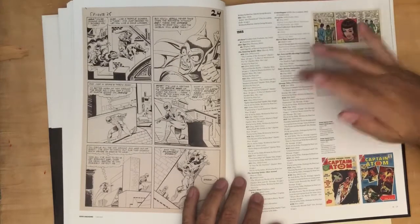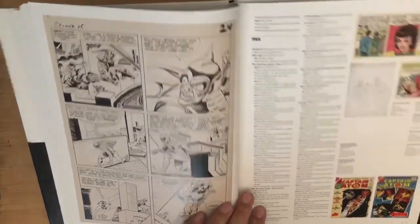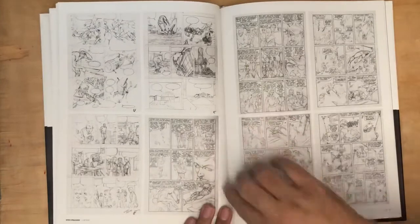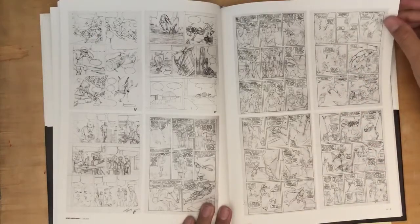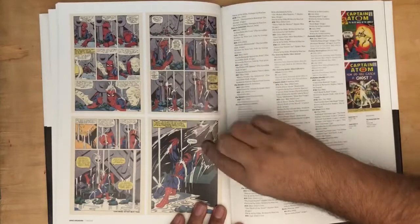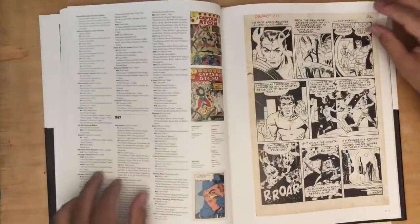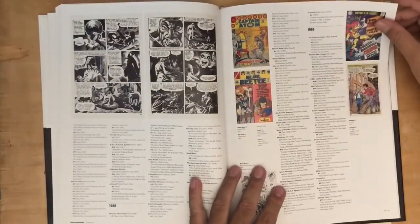Here are some more beautiful Crime Master Spider-Man pages. The checklist is very useful — here's a pencil drawing I think for a zine or a pinup, a Doctor Strange pinup that looks partially completed. And here's a nice little gem: his pencils for a Spider-Man story before he inks it. These might have been reprinted elsewhere, but it's a beautiful thing to have here. Of course, the famous machinery-lifting sequence of Spider-Man — that's a famous image.